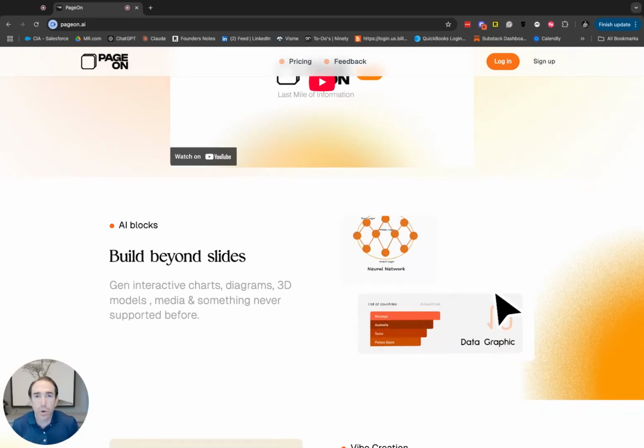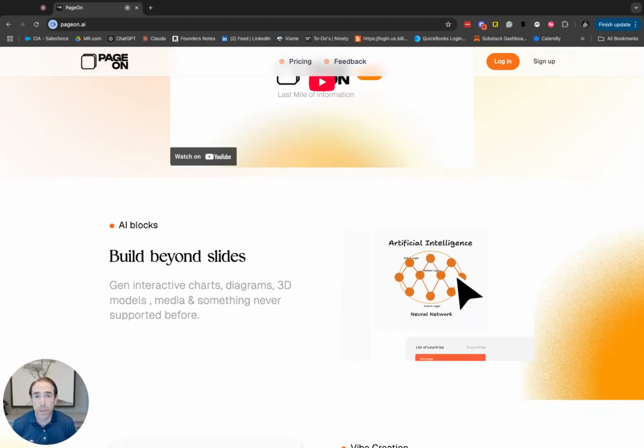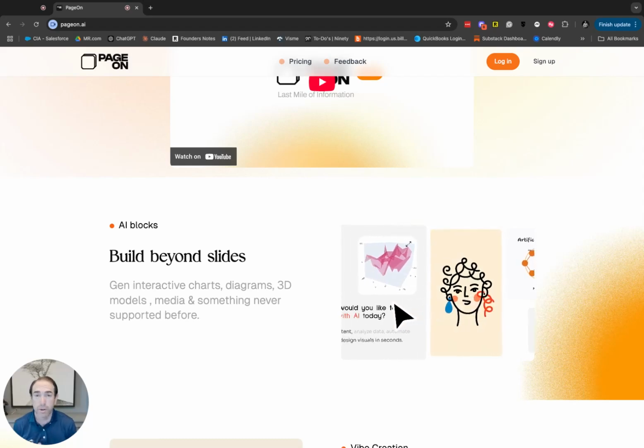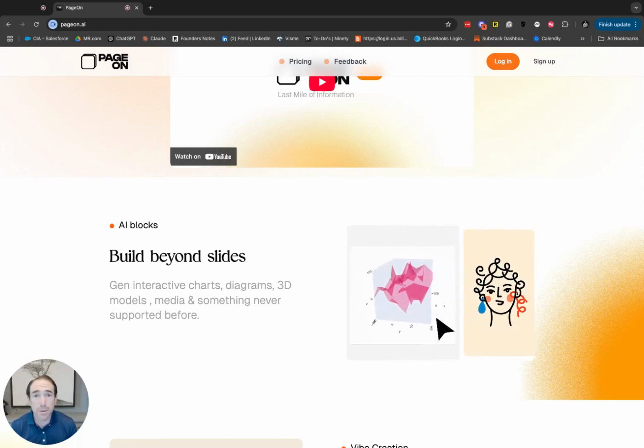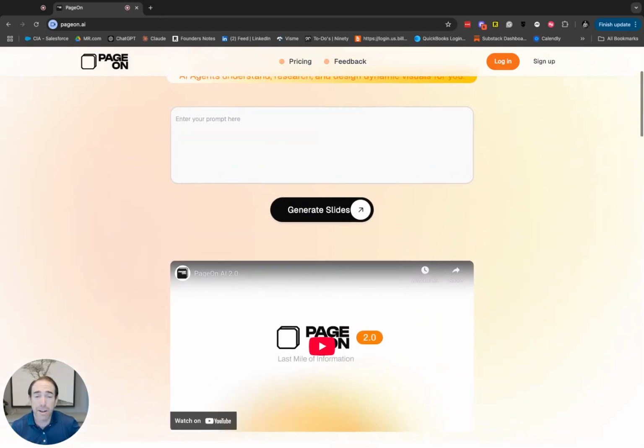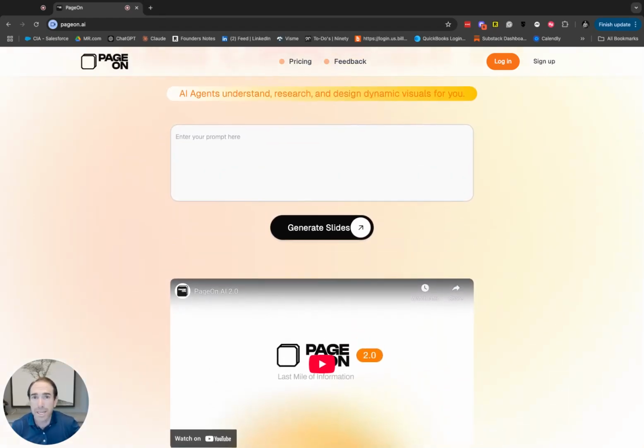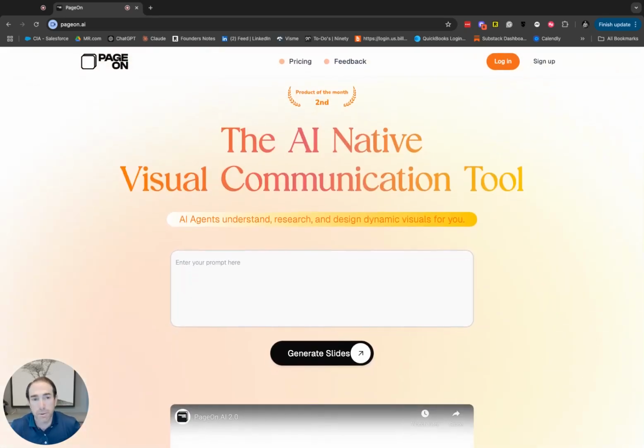Now, this tool creates presentations. It's similar to a tool that we've used in the past called Gamma, which creates PowerPoint presentations. This is a little bit more robust, and what I found super interesting was the charting capability and also the layout. It's a little bit more infographic-y layout, and I found it to be really great.